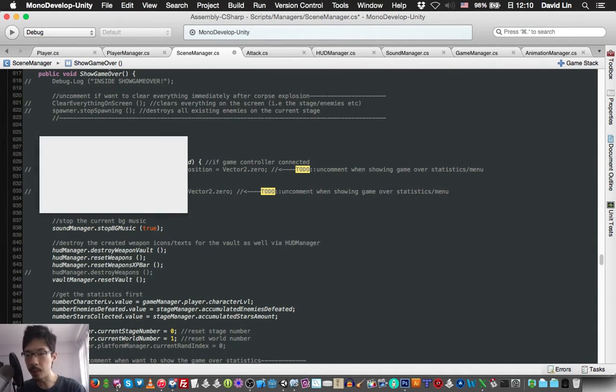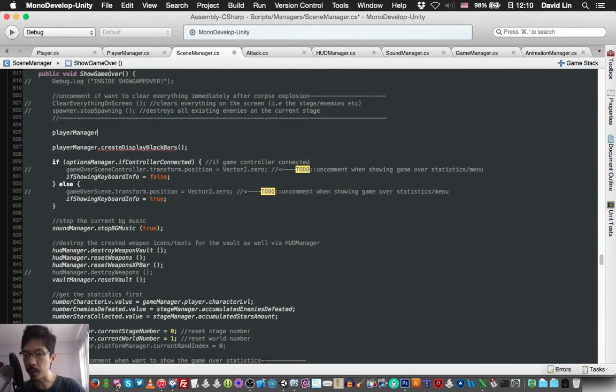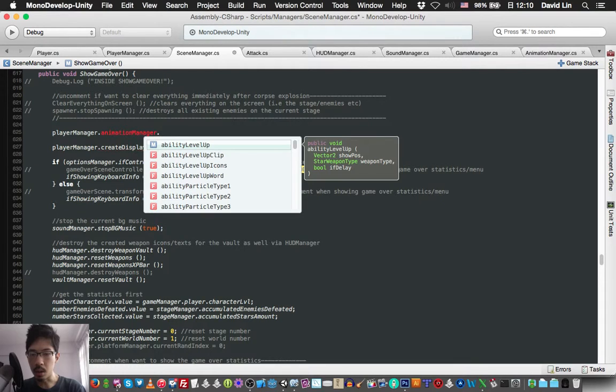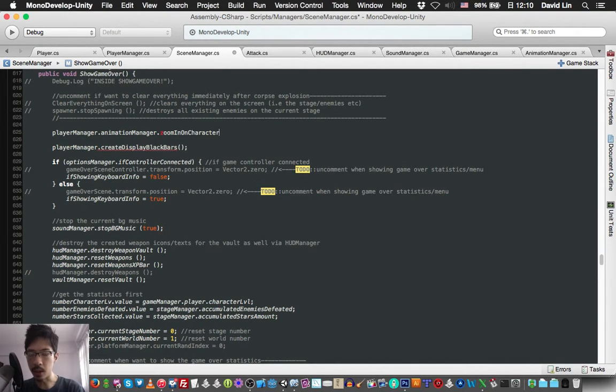Okay, so animation manager. Okay, so player manager. I'm not sure if you heard that, but that was just a door closing in the background. Player manager dot zoom in on character, 2.1 force.